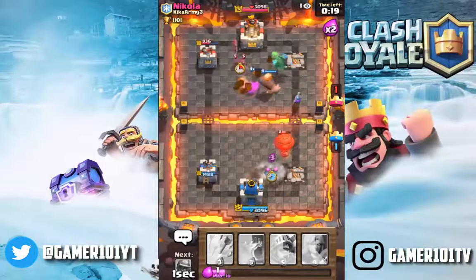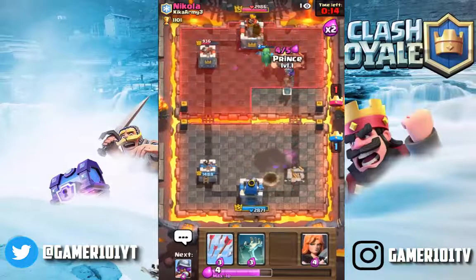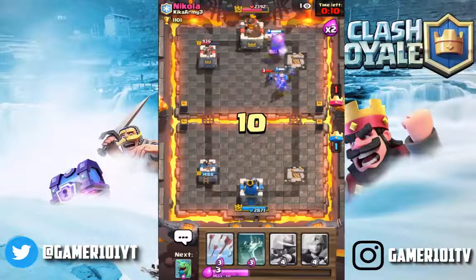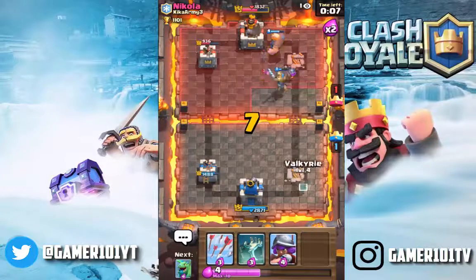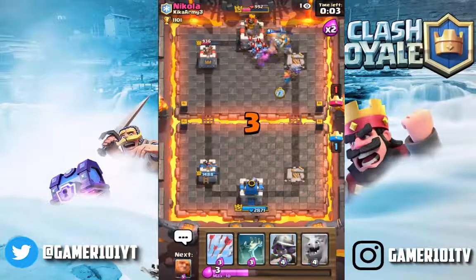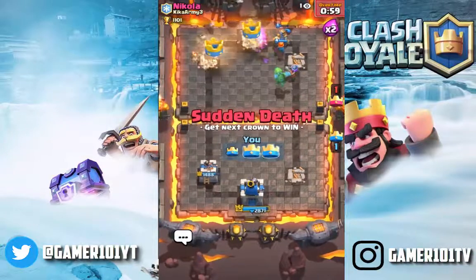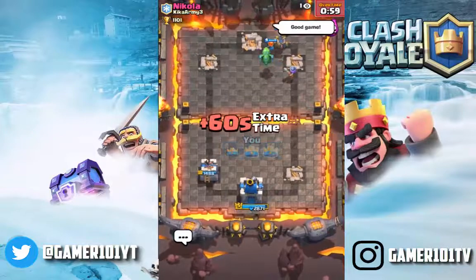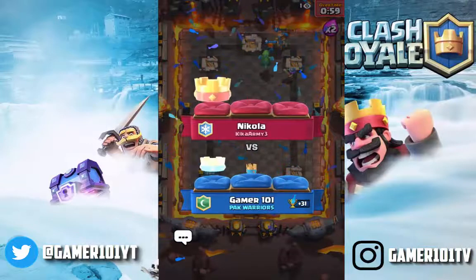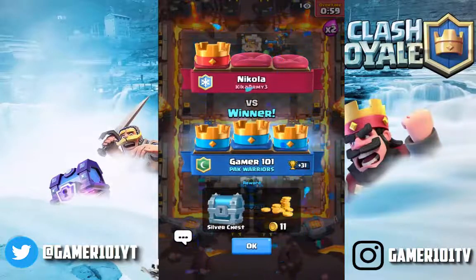And basically attack. I want my prince to go. I think this match is going great because I got everything there. Oh my god, it's gonna draw. It's a draw. Come on. Kill it. Bam, it's done. I really thought the match was gonna end. It's not sudden death, but yes, we won, guys. My first match and I won. I really didn't expect that, but yeah, we got a silver chest and 11 gold.